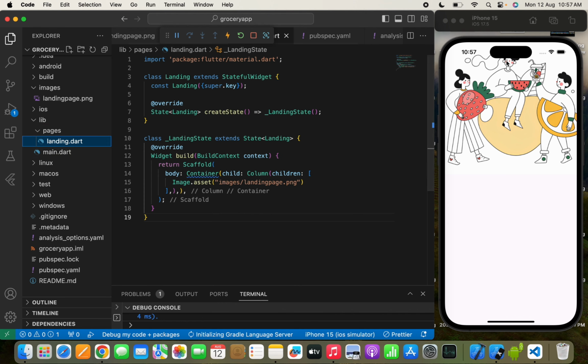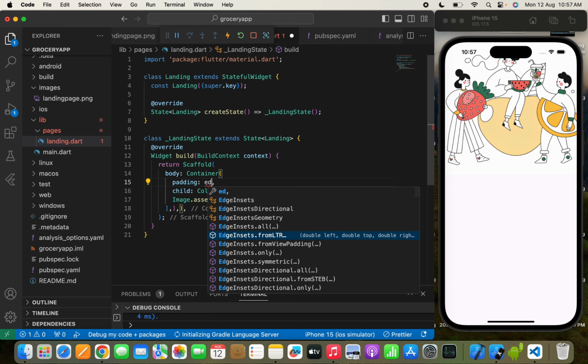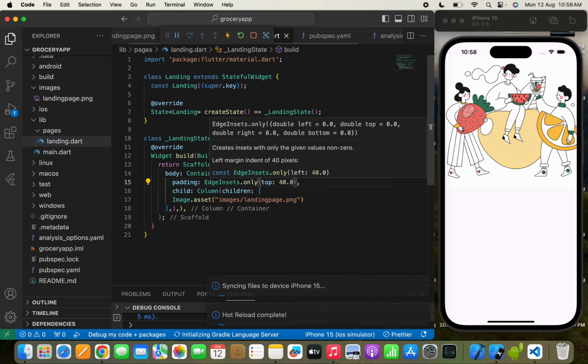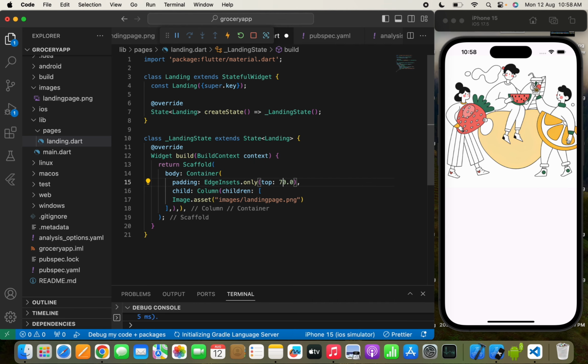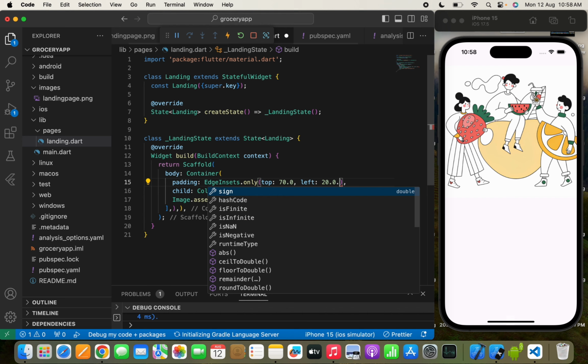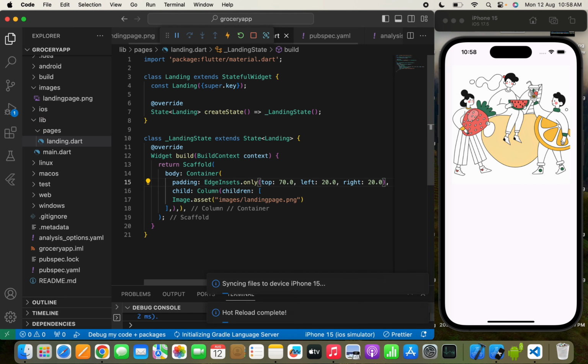Now you can pass a space from the top by using padding. You can pass EdgeInsets.only from the top, maybe 40.0, or up to you, you can pass 70.0. If you also want to provide padding from left and right, you can do that too.